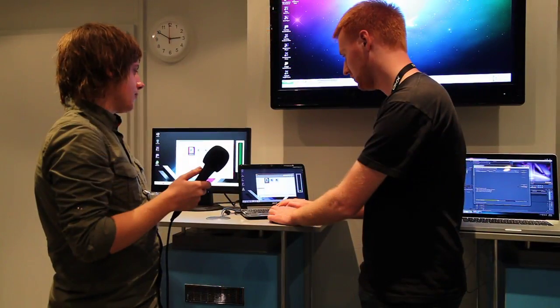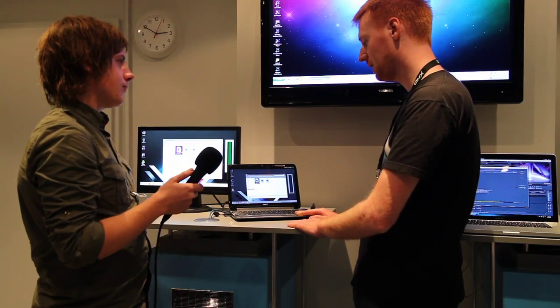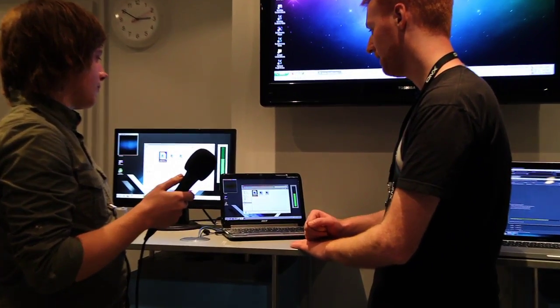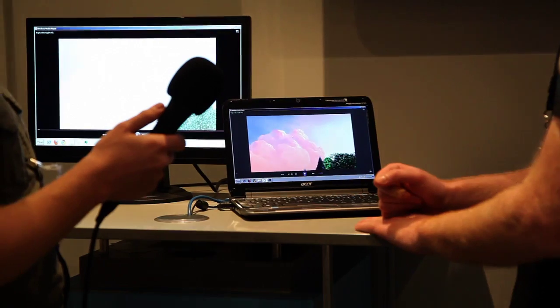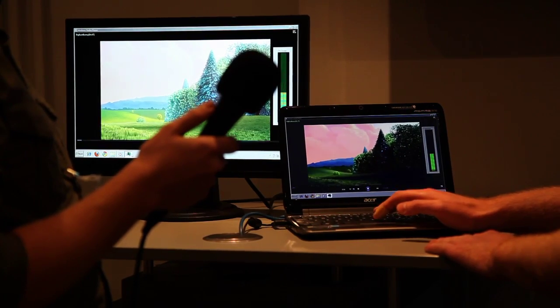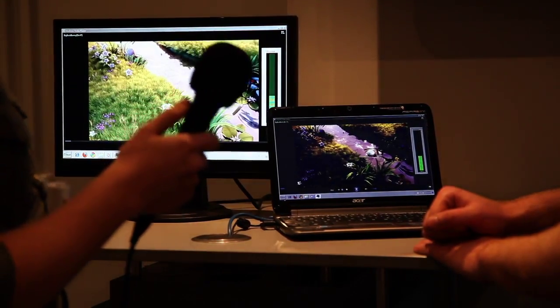One of the things that we're going to show you is on this netbook with the Intel GMA 500 accelerator and obviously a very low-powered Atom processor, we're actually able to play our DivX Plus content. In this case, we're actually stretching the adapter a little bit by running full 1080p video in the DivX Plus format on the netbook with only about 40 or 50% CPU use. That's incredibly impressive.